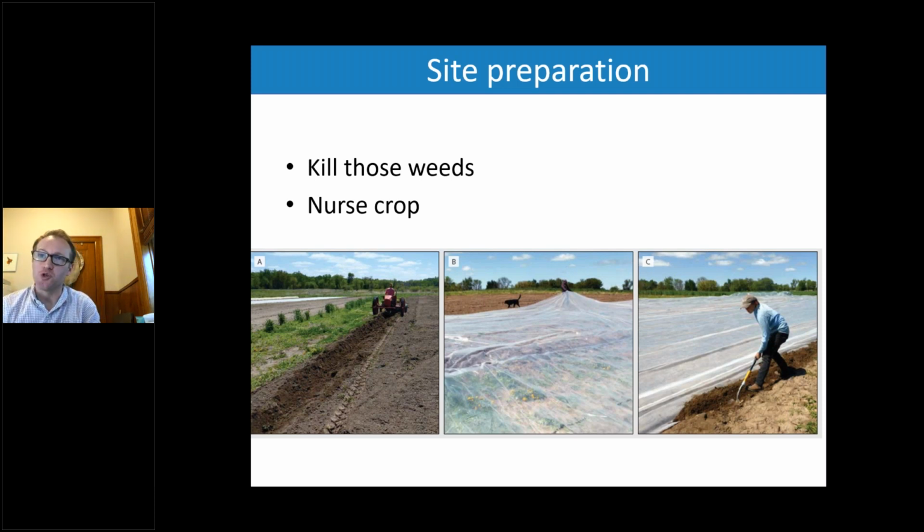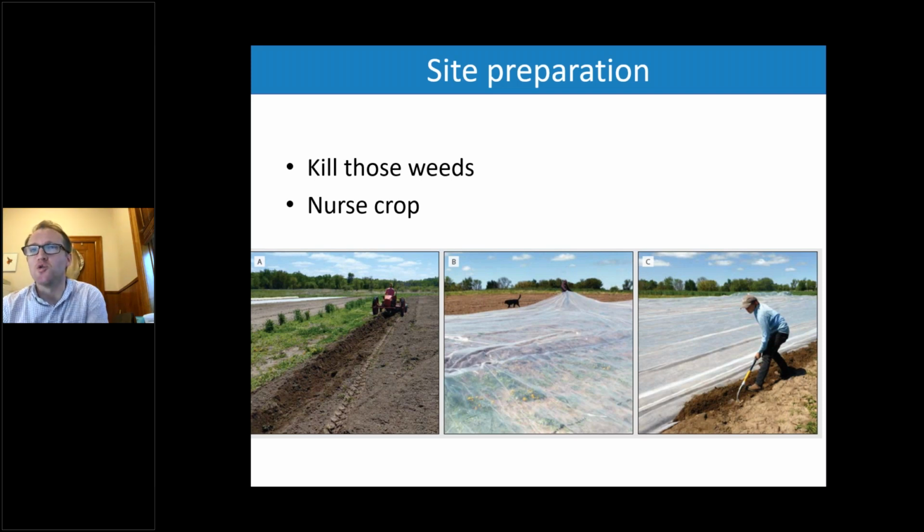You might want to take 1 year, 2 years, however long, to prepare that area to make sure that it's going to be the most successful. A couple of options. One is to till that ground, get rid of everything. Another option that some people will use is called solarization. You put plastic sheets over the area that you want to plant a strip in, and that helps all the existing plants germinate, but then it bakes them and kills them off. And then once you've done that, you don't want to disturb the soil anymore. You want to leave it intact so you're not bringing more weed seeds up to germinate.